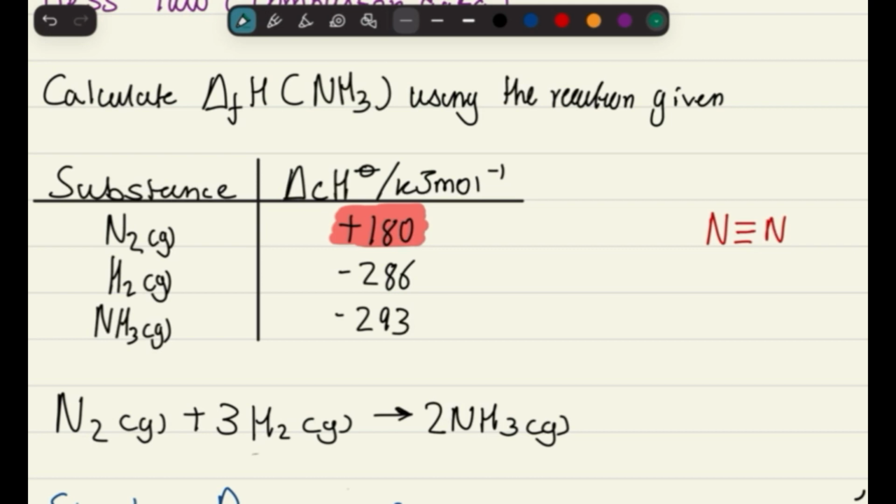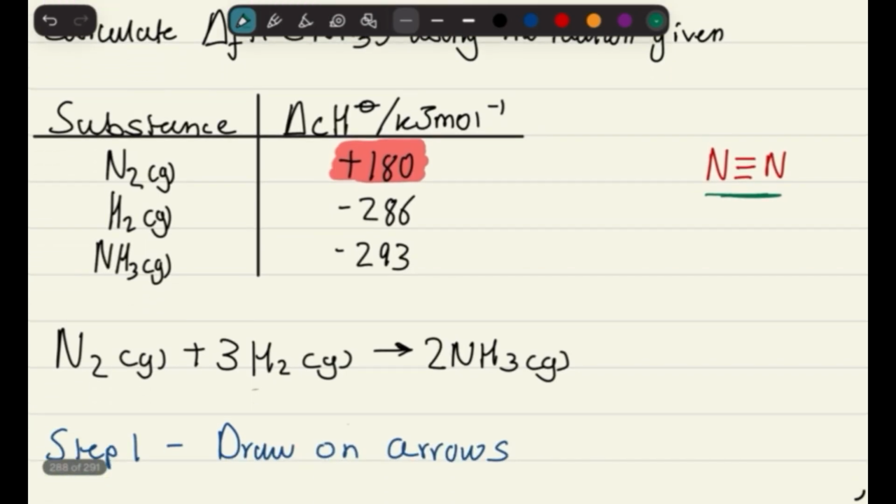I did a bit of research into it, and it's because of how strong the triple bond is in nitrogen. Nitrogen normally exists with a triple bond. This is very, very difficult to break, which is why you're going to get more endothermic. When you make the bonds for the combustion products, then it's exothermic, that process is releasing energy. But overall, because of how strong this bond is, it's going to be endothermic.